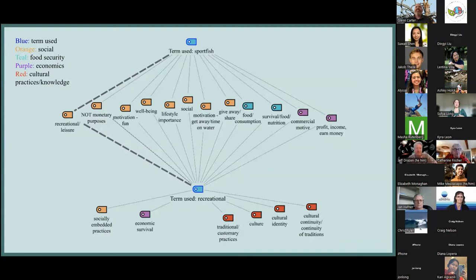This is a figure that I'm going to refer to again later in the presentation, but for now, let's just call it the consolidation figure. All of the colors represent different activity codes that we just previously looked at in the MaxQDA screenshot. This is showing the relationship between sport fishing and recreational fishing. You can see there's a large crossover in the language being discussed within the context of sport fishing and recreational fishing. So I made the decision to consolidate these two codes into one code that is now just called recreational fishing. I did this so that I could have larger sample sizes as well as be able to see patterns in the data more clearly. I consolidated multiple other codes as well, but again, only if they had this co-occurrence happening more than 50% of the time.